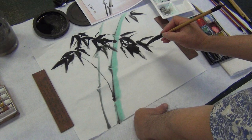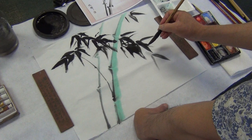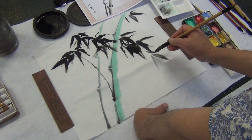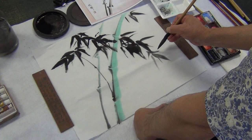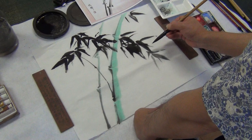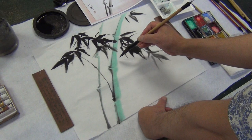Okay, let's add water. Sometimes on the tip you only see two, like the Chinese character for people, ren, instead of the three. You do have a chance to make up a little if you miss any, but just leave a break in between. You don't have to worry about a complete line, as long as the chi connects, the movement continues.